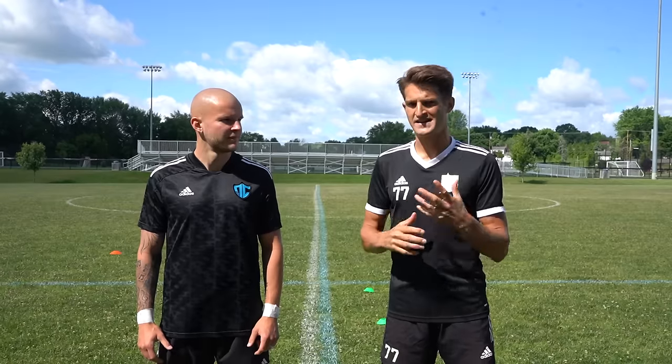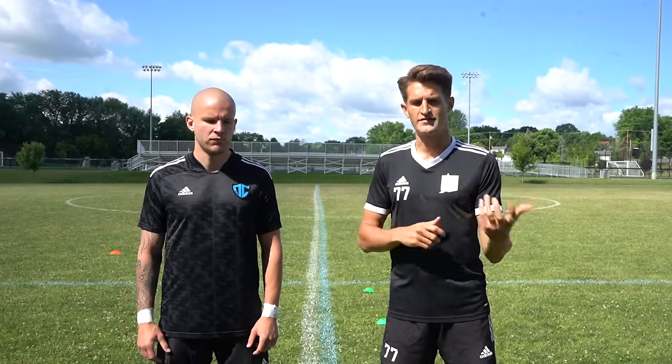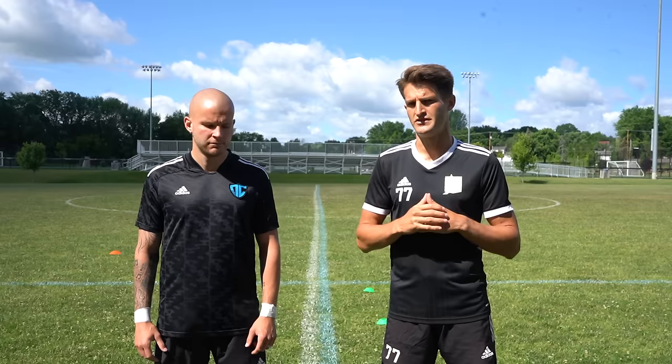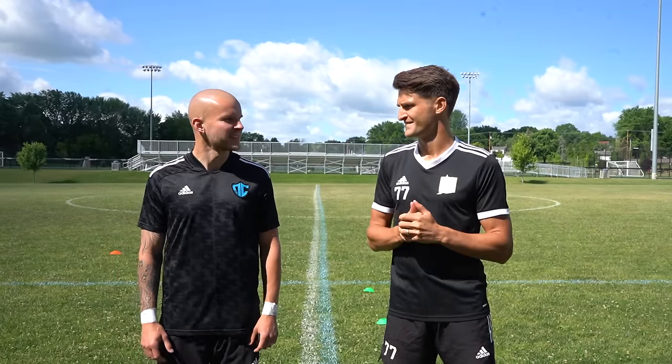He is a fullback, so a lot of these drills are gonna be tailored specifically for fullbacks, working on those specific movements that you'll encounter during a match. So it should be really good today. A lot of technical work. Looking forward to it. Fantastic. Yeah, let's get into it.